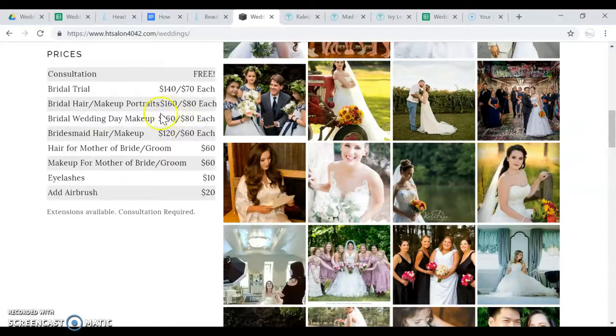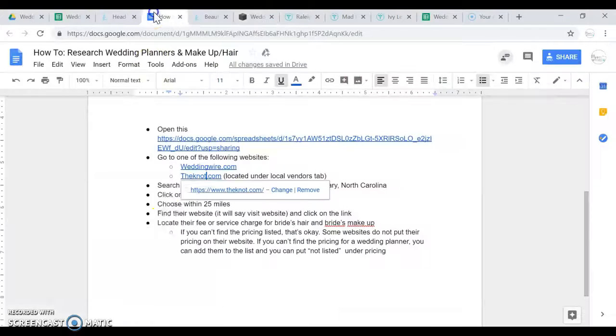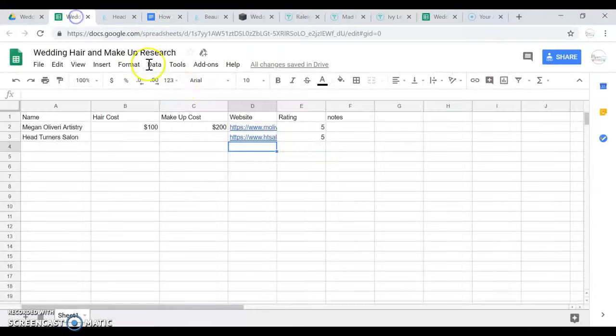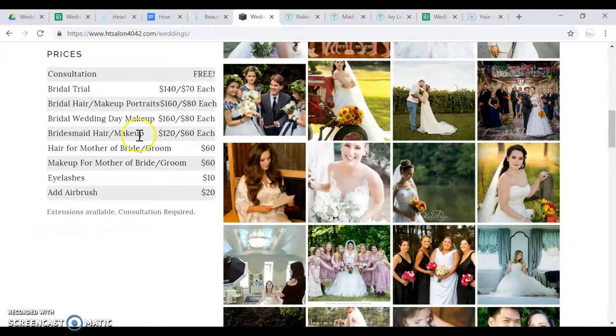I would just go ahead and put the more expensive price just so I can have that idea. So that was $160 for the makeup. And then for hair, and some of these places might not do hair and makeup both. It looks like bridal hair is also 160.